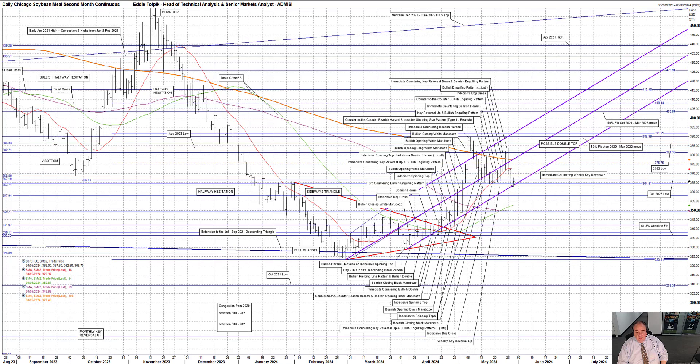Prices utilized this blue highlighted extension to the descending triangle as a base, and rallied back up through the 61.8% absolute Fibonacci line at 336.30, and even briefly over the then short medium moving average, currently at 330.60, before again succumbing to bearish pressure from this moving average. The market then created a very early February to early May sideways triangle, highlighted in bright red on my daily chart. We advanced quite a way along the coil of this triangle, until breaking on the upside in late April. Prices swiftly reached their primary target, and soon after the harder-to-reach secondary target as well.